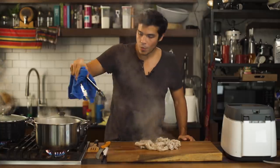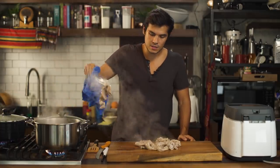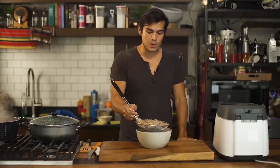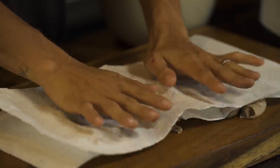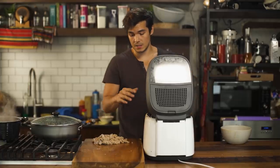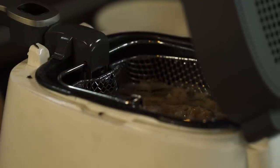I think I was right — I think this is what you would call bituka, which is just the intestines, but not necessarily that flowery part of the intestine. I basically listened to the suki because I had no idea what it looked like, but this works as well — we can make chicharon bituka. I strained it as much as I could. I'm going to flatten it now and run a paper towel on it just to absorb some of that leftover moisture. We're then going to cut these up into small pieces and slowly place them into the deep fryer. This is going to take about 15 minutes to cook.